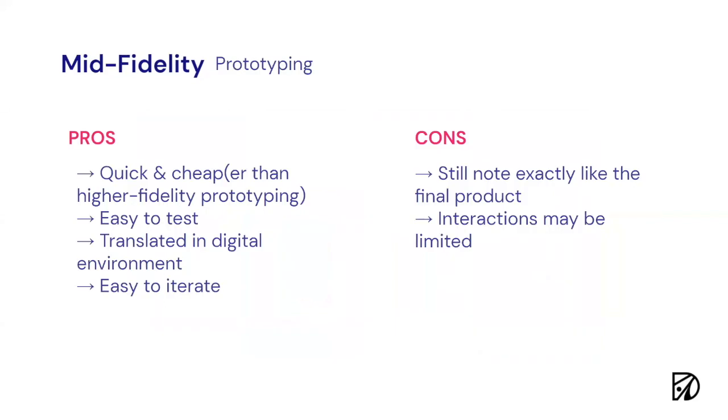For mid fidelity prototyping, this is also pretty quick and cheap, compared to high fidelity prototyping, and it's very easy to test and easy to iterate through. Instead of being on paper, as we saw with low fidelity, mid fidelity is typically translated into a digital environment, so a tool of your choice like Figma, Sketch, etc. But the cons are that it's still not exactly the final product. There are still a couple of components missing, and the interactions themselves might be limited.